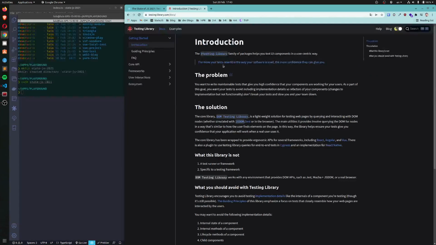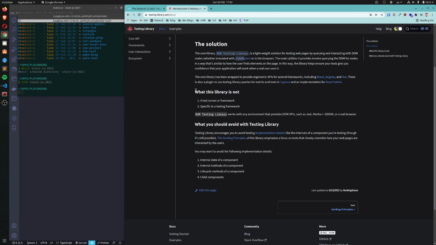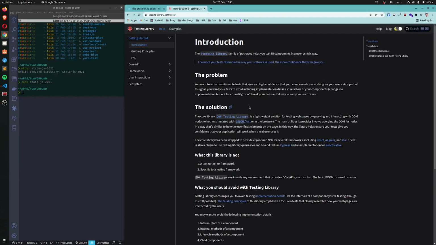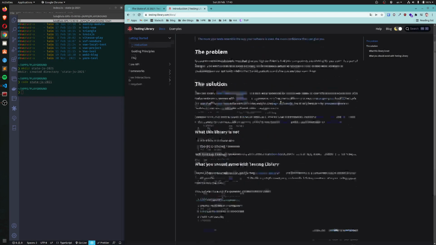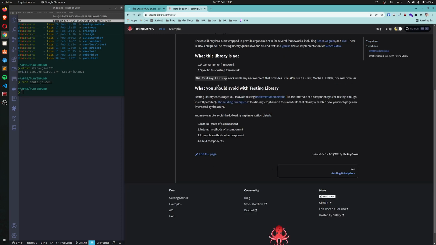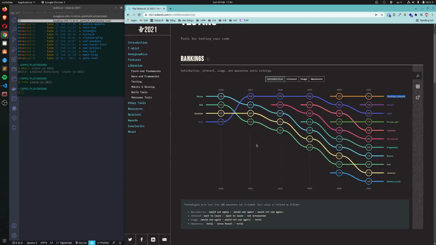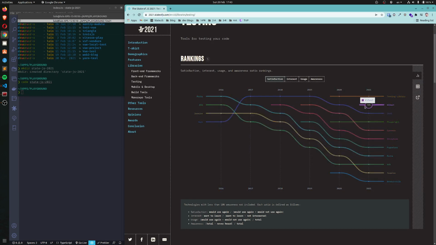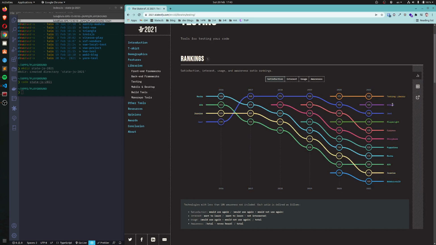Get started. Let's see what this library is not. Test runner. Specific to a testing framework. Well. Okay, I'll take a look at this later. Although I'm kind of curious to be honest, but hey, later. We have Testing Library, Vitest. Wow, it just went straight to the top. This is like new tools always get a bit of excitement, you know, the hype of the new guy on the block.